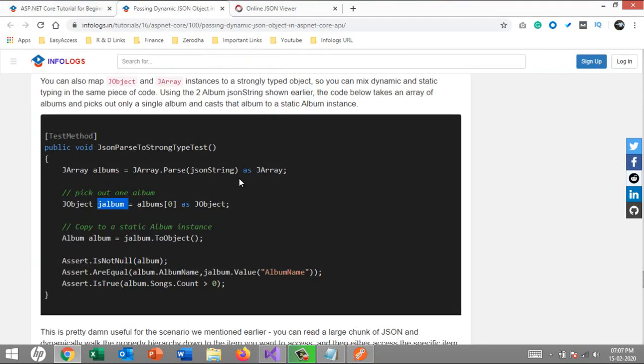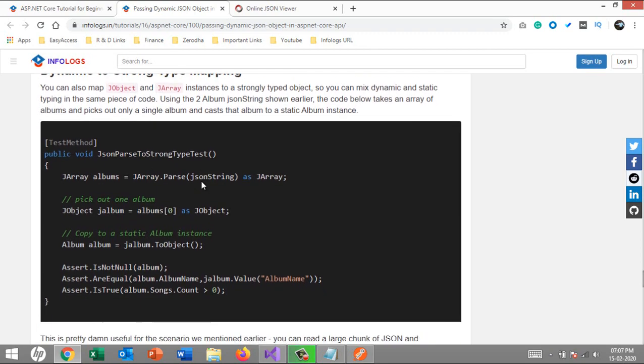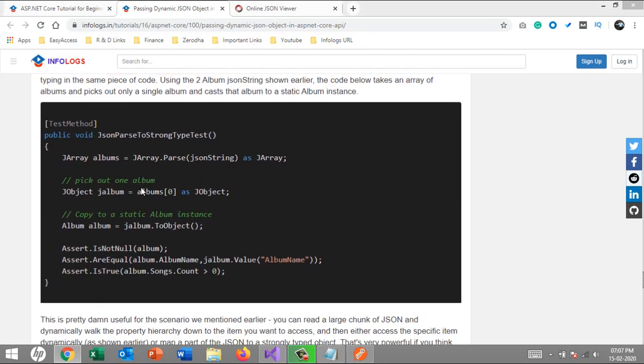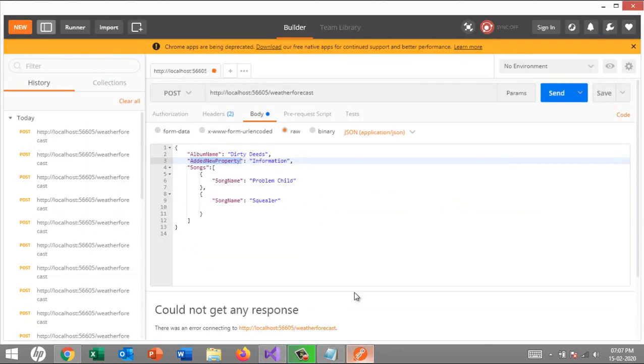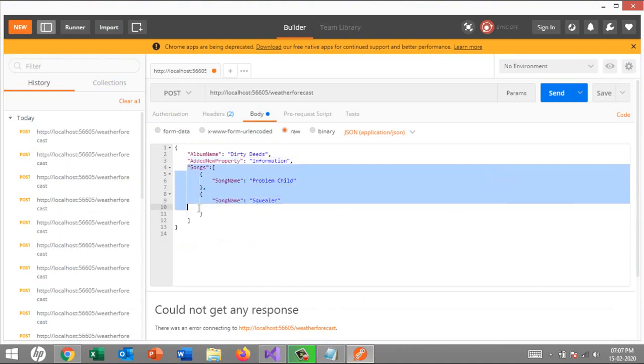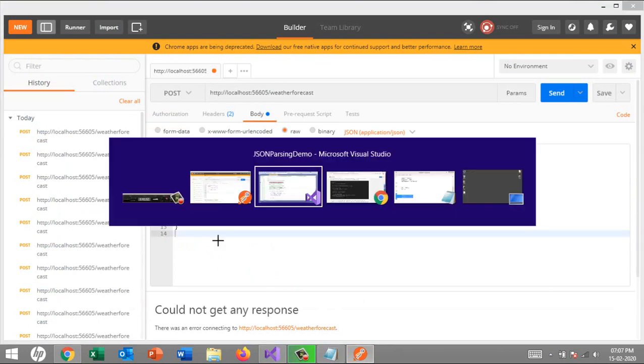Now let's jump back to our article. What we discussed at the start was that I wanted to cast not the whole object, just the songs object, to my strongly typed model. So how do we do that?